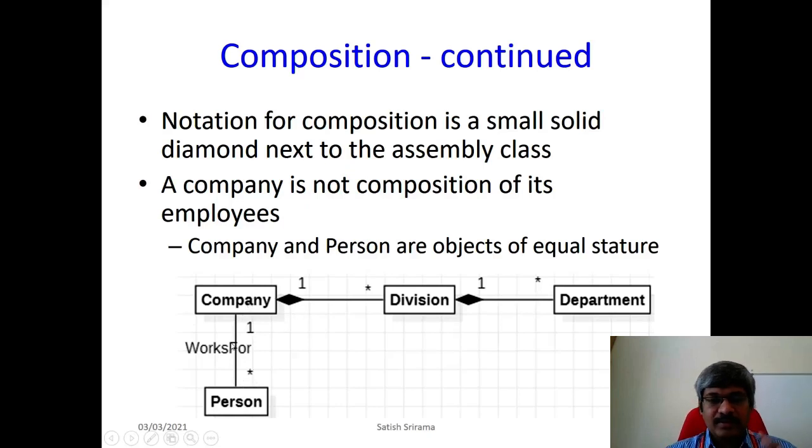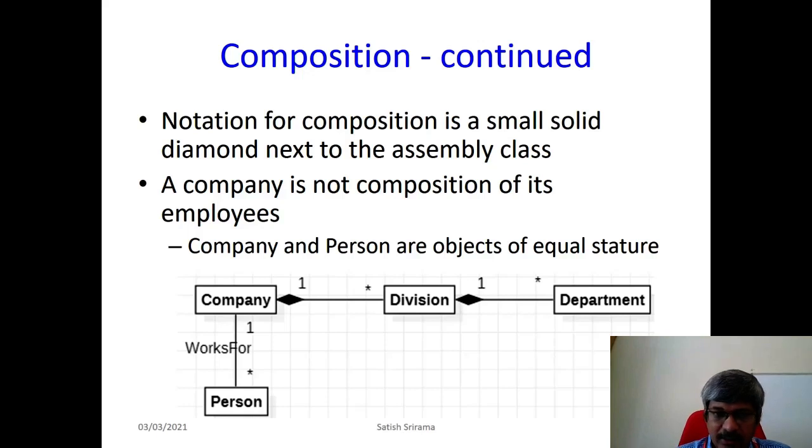With whatever examples I have given, in a different modeling scenario you may want exactly the opposite. So everything is free, there are no hard rules on what is composition, what is aggregation, and what is association. Whatever I have discussed are generic rules, which are mostly helpful for you to design a good model.